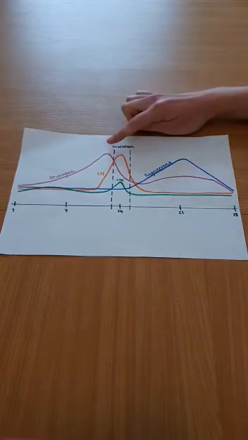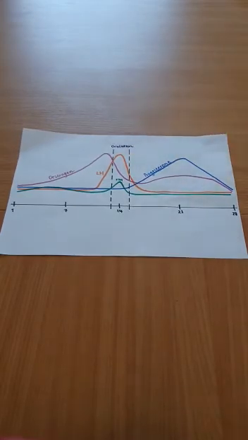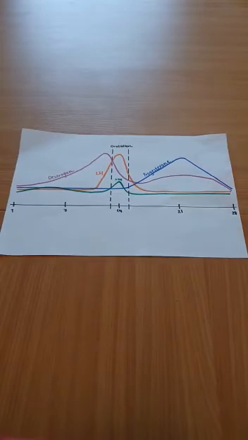Once estrogen levels become really high, this triggers the release of the hormone LH in orange and a smaller release of the hormone FSH. This causes the ovary to release the egg from the follicle, and this time is called ovulation. At this stage, estrogen starts to decrease, but progesterone begins to rise. After ovulation, LH and FSH levels go down, but progesterone levels continue to rise.